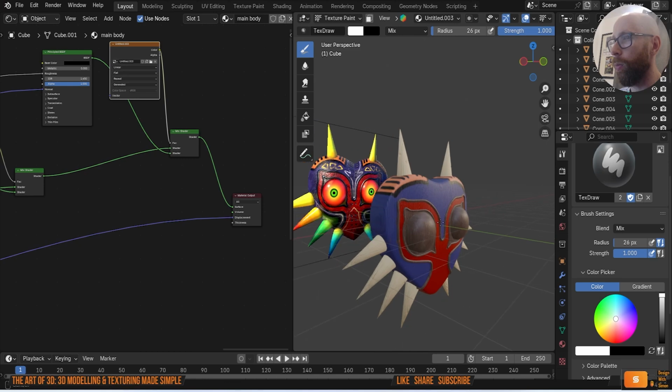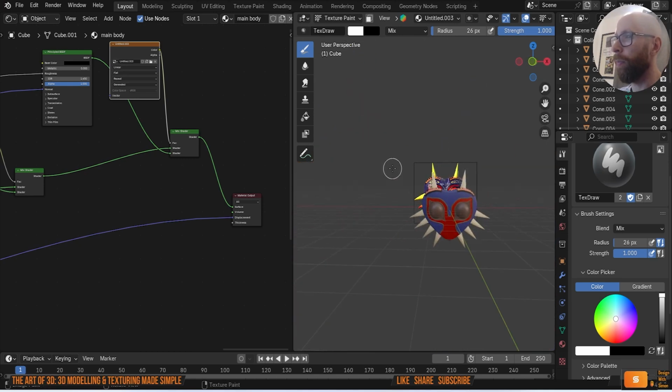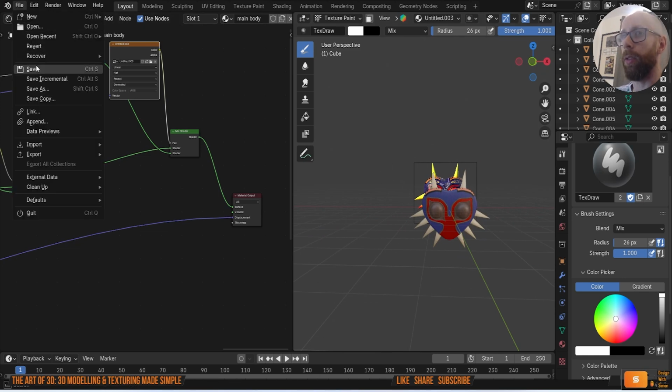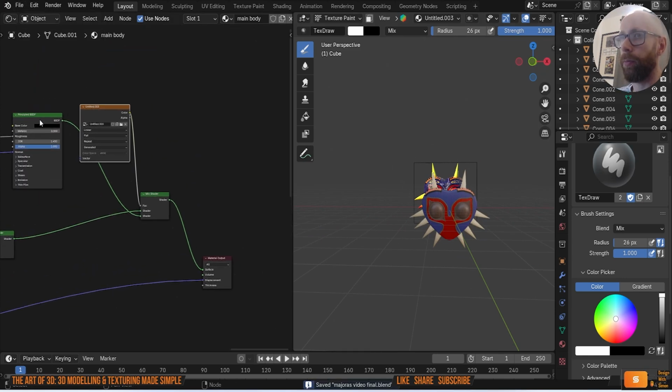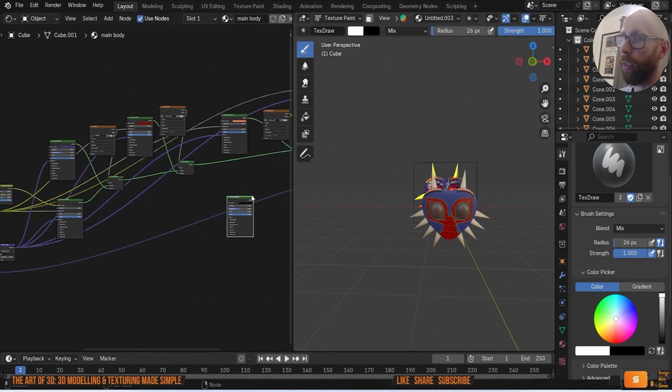Right, let's do the white bit next, because then we're going to come back and do these black bits over here. Again, just going to give this a quick little save. Let's Shift D, take our principled, drag it all the way back over here.